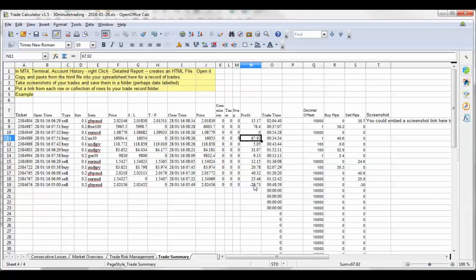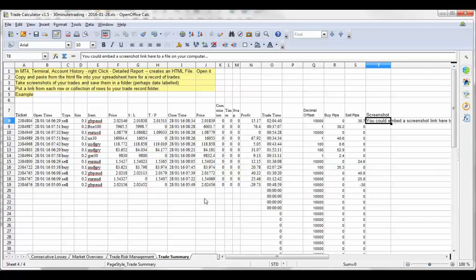And of course, price moves so fast, sometimes you don't get the entries you want. Sometimes you get the entry too early, sometimes too late. Sometimes you take the profit too early, sometimes too late. Sometimes you stop it out too late. Sometimes you stop it out too early. All of that is evident from looking at your own personal trading log. And you can add a screenshot here.